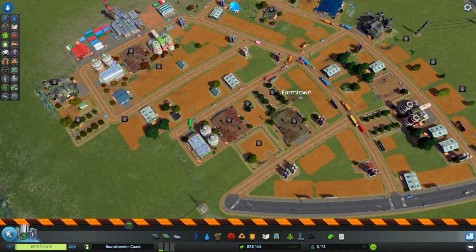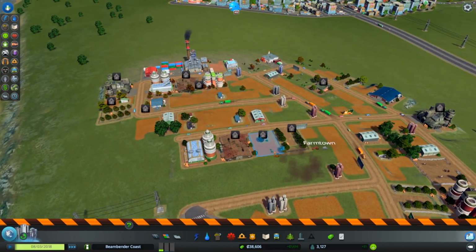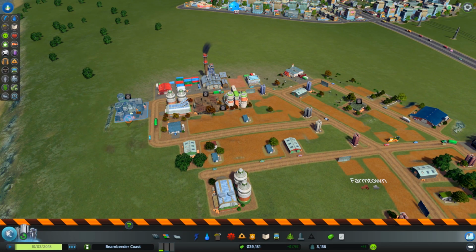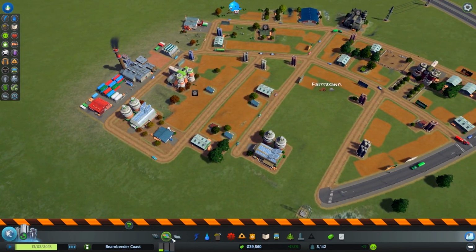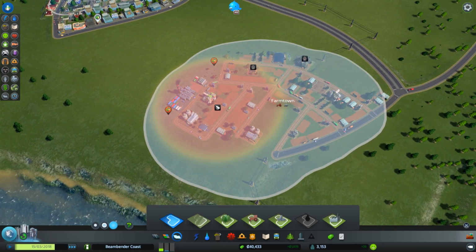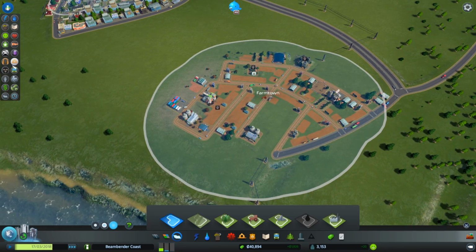Right, we have abandoned fields. We have a lot of abandoned things here. A lot of abandoned plots. Oh, we have some industry. Now we need to expand our farm town. Oh, people. No polluting in this area. How much ground pollution did we do? Ground pollution. There's a pollution map.